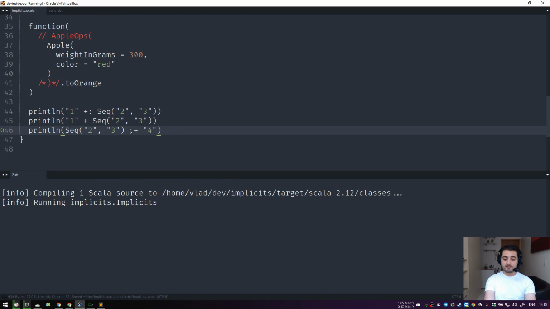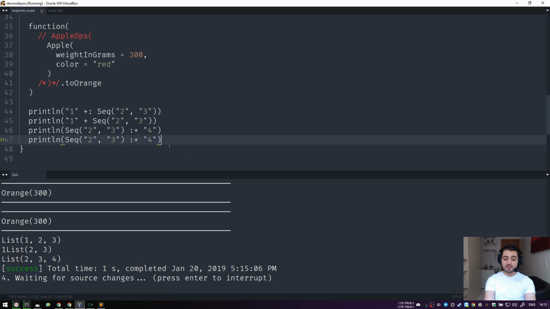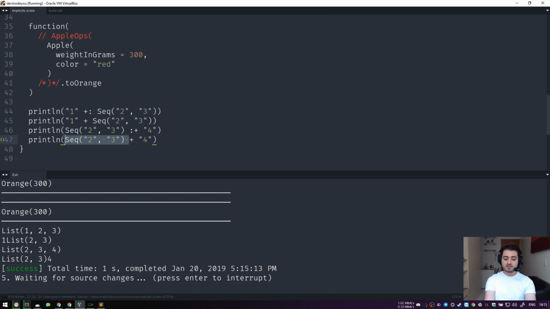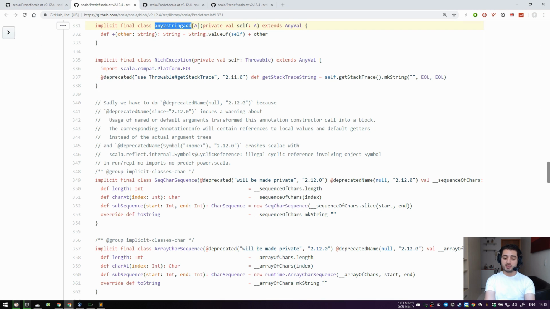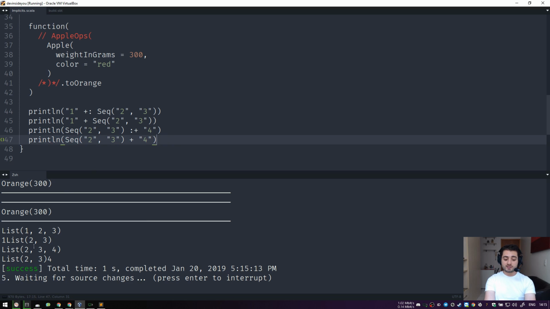And if you make a mistake, if you're a beginner, or maybe if you're an experienced programmer who's just, I don't know, tired or something, if you forget this colon, then an implicit will kick in. It will convert this sequence into this class, which is called any2stringadd, and all of a sudden you will have a plus function there that you can pass in a string as a parameter, and all of a sudden it will do concatenation again. So basically what I'm showing you is that even extension methods can be used for relatively harmful things, and we will also learn by the end of the video how to unimport a few implicits. Generally prefer to use string interpolation for string concatenation.